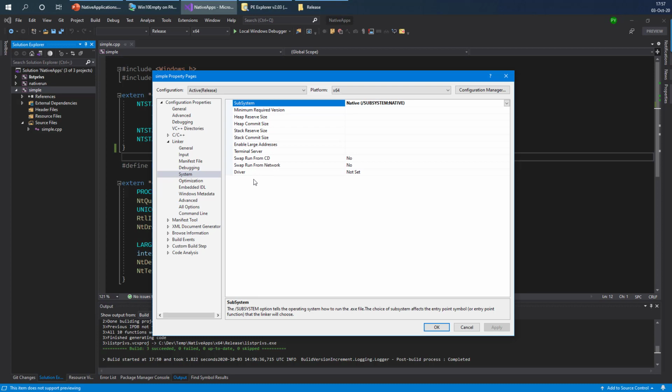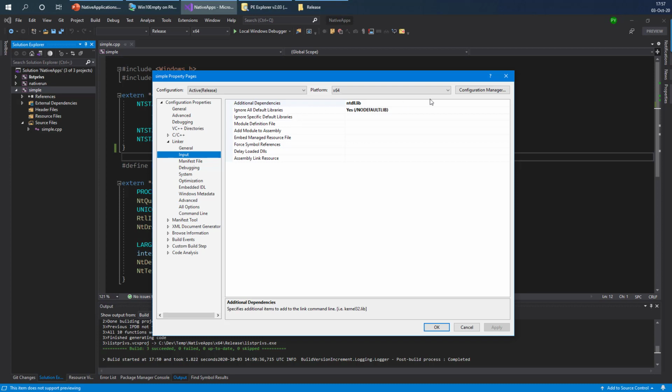not nearly enough. We have to remove all the other dependencies. So for instance, under Input, I'm going to remove all the dependencies that are typically stored here and just say that I want to depend on ntdll.lib, which is the import library for using Ntdll. And I'm going to say ignore all default libraries. So all the other standard libraries from C or C++ or whatever, I don't need them, I don't want to depend on them, and I can't. If I do depend on them, then that application will not be a native application really, and it actually won't compile properly, and definitely not run once I set that up in a BootExecute value.